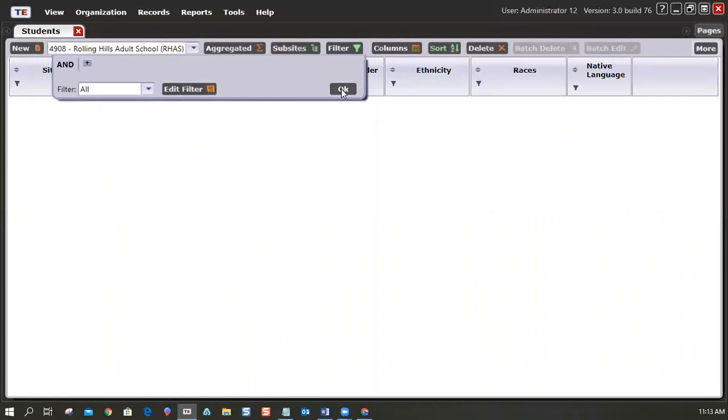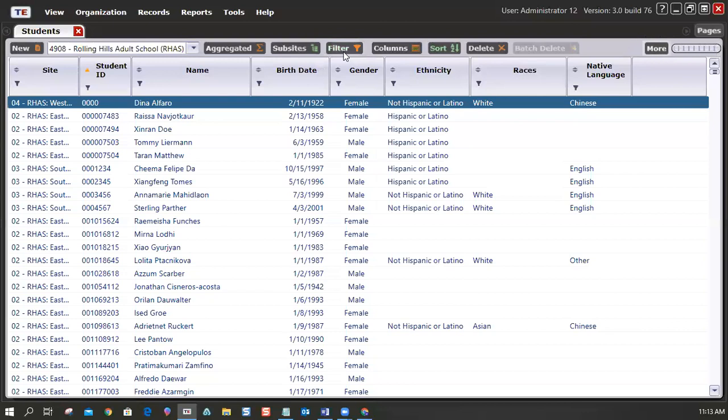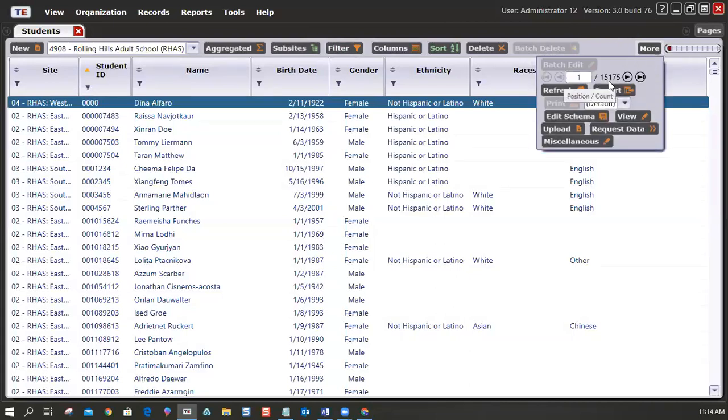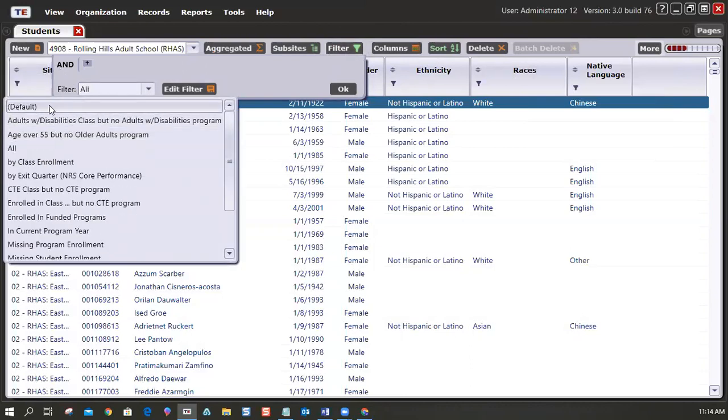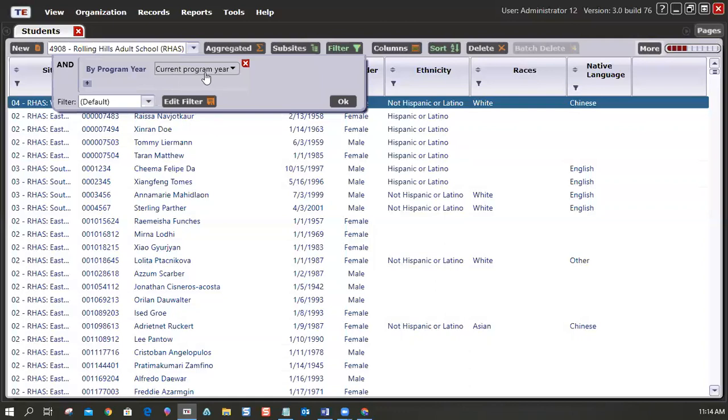So instead of having an X amount of students, it will show me all the students that have ever joined the Rolling Hills Adult School. So if I click on the More button, it's going to give me over 15,000 records. This is a very large amount of records in the database, but as you can see, it doesn't have any filters, and the button turned red instead of green. You see that difference? And now if I click again on the filter button, I can turn that back on to the default filter. You can use these scroller bars to scroll up and down, and back to the default, it puts back this current program year filter.